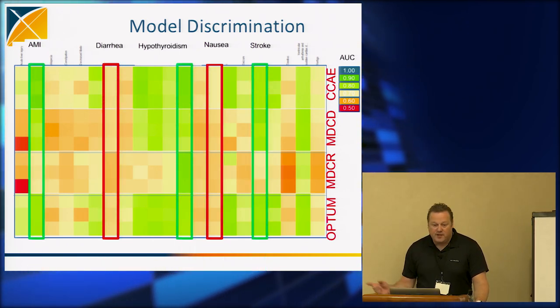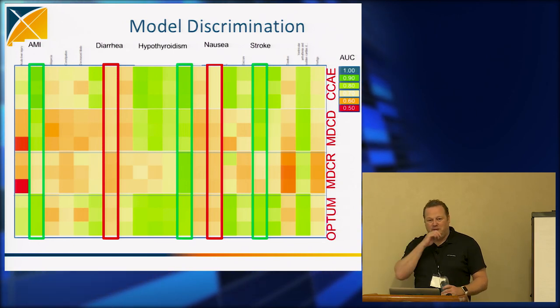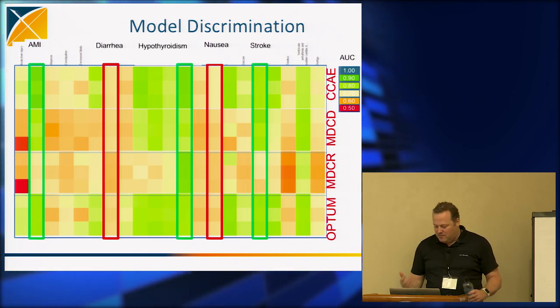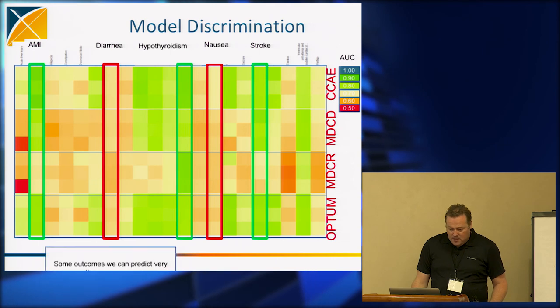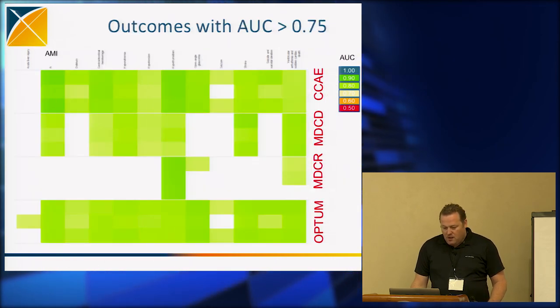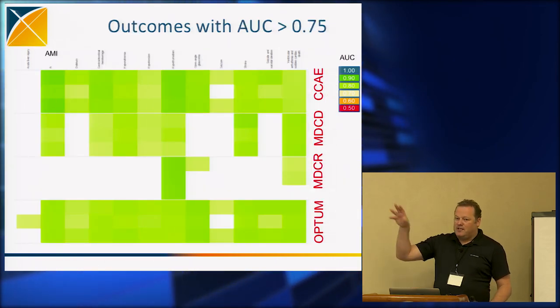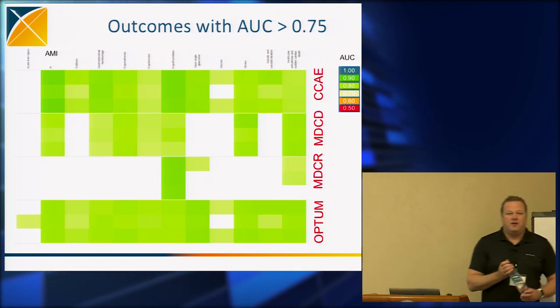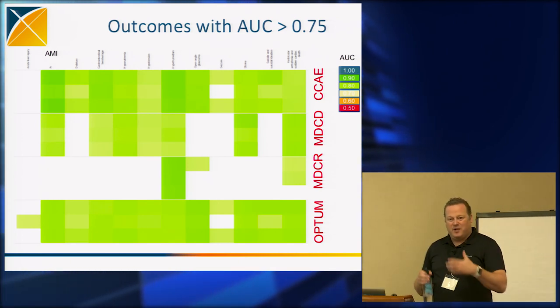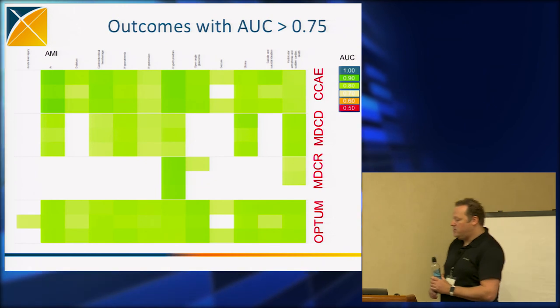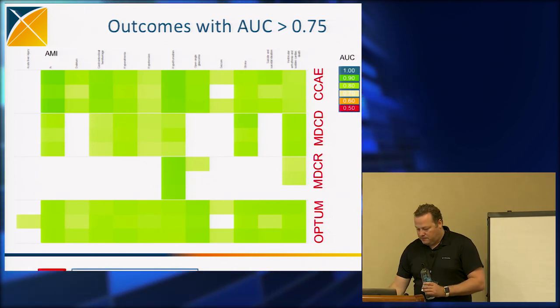So I showed you this one, so that's interesting, I think, which ones we can predict and which we cannot, and we would like to understand maybe better why. But overall, when you look at this, there are quite a lot of models that have a good AUC. So that's also an interesting finding, that within that group of people, we can do these types of predictions quite well.